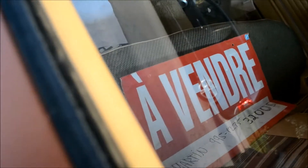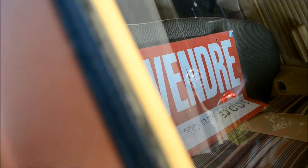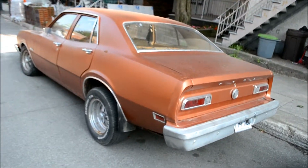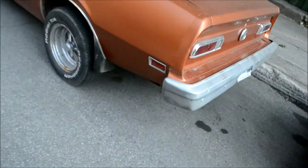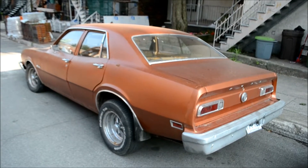I think this thing is for sale — there's a for sale sign here. It says 'Martin, 3200.' Didn't even put an area code. That's old school — no area code. I assume it's 514, but I always tell people never assume anything, because when you assume you make an ass out of you and me.